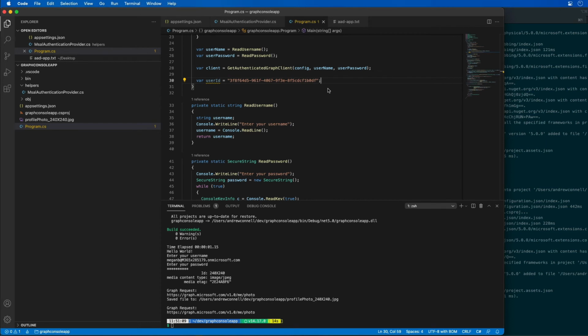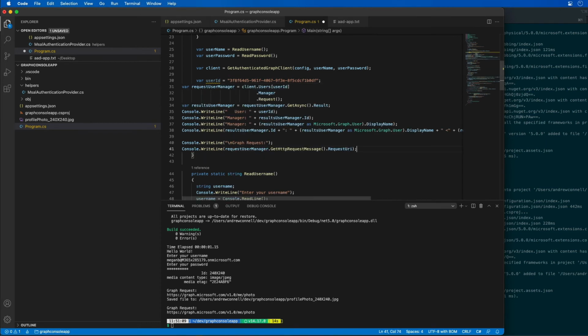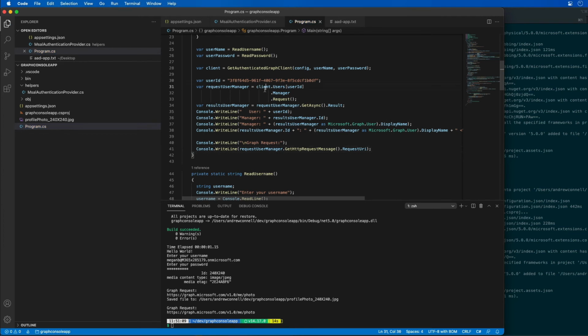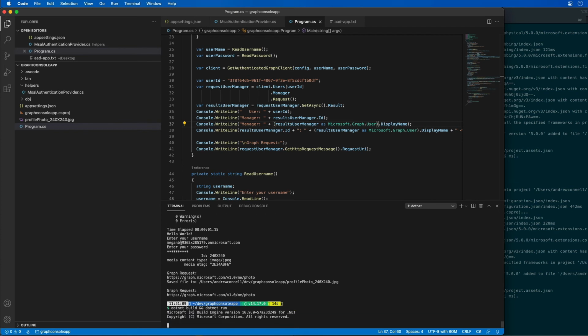So I'm going to do that by running the following code. So I'm looking for the current user, so userId. I could have gone to the me endpoint with the same effect, but in this case I'm just going to do it explicitly. I'm looking for their manager and then issuing the request. And what that's then going to do is write out the results of what I found for that manager. So let's go run this code. So now I'm going to do a .NET build and a .NET run.